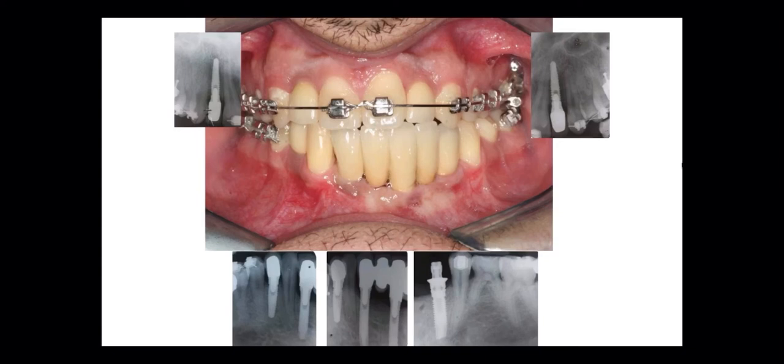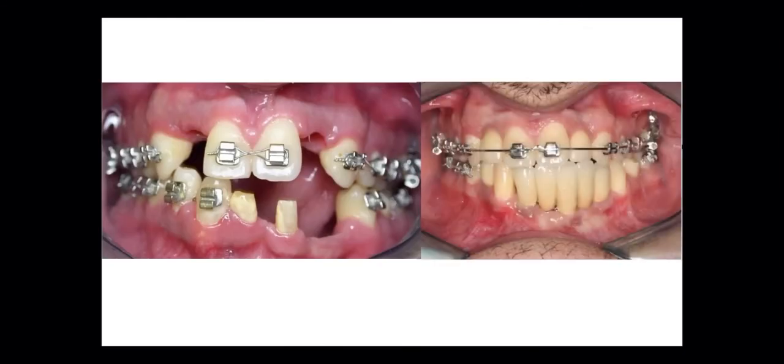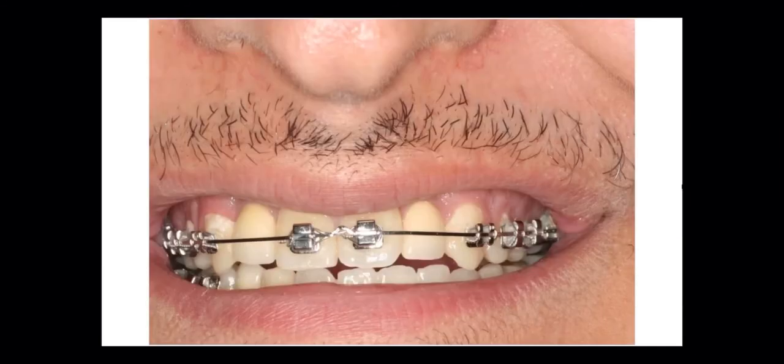Here, our goal was to create bone horizontally and not vertically, because in the lower incisor area there is no aesthetic indication to create it vertically. So he has implants, very tall implants, and really stable crowns. In this case, I've done it more than 20 years ago, and still until now everything is stable. So that was before, and this is after. We also placed the upper implants and the upper crowns, and this is his final smile.